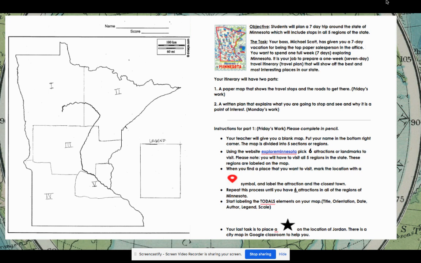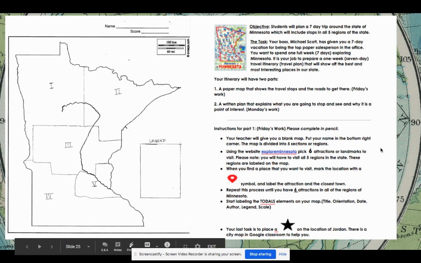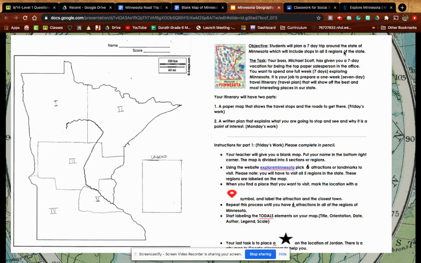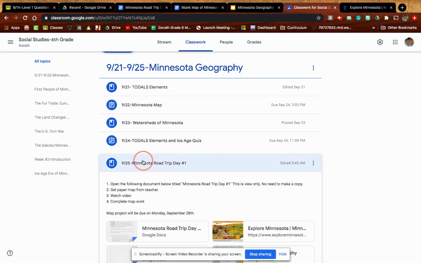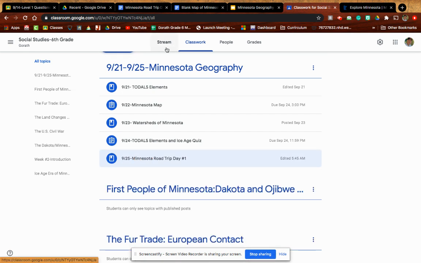Now this sheet over here on this side is in your Google Classroom. I'll show you where that's located right now, so no one can be confused about that. You go to your social studies classwork file, and under this week's work, 9/21 to 9/25, there is a list of materials. Today, since nothing's assigned, nothing needs to be turned in. This contains the instructions for this particular project.